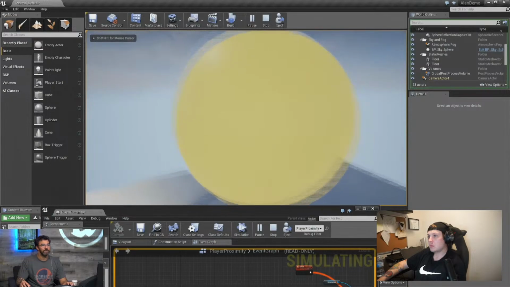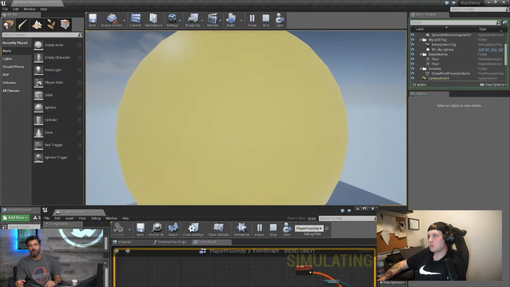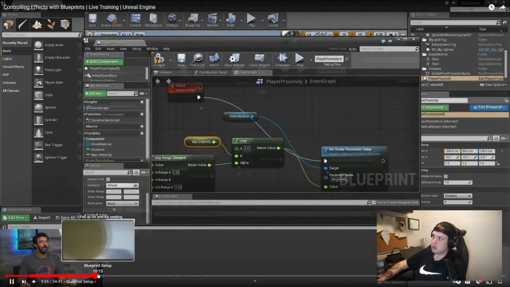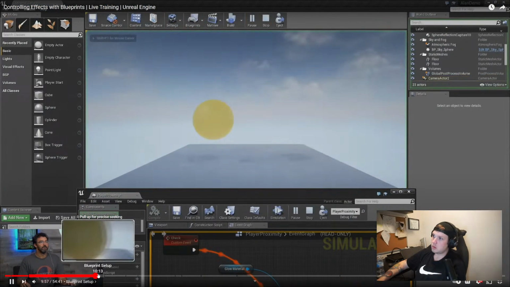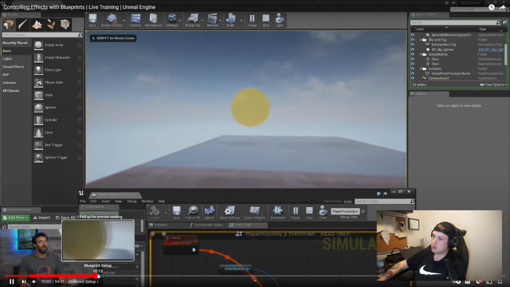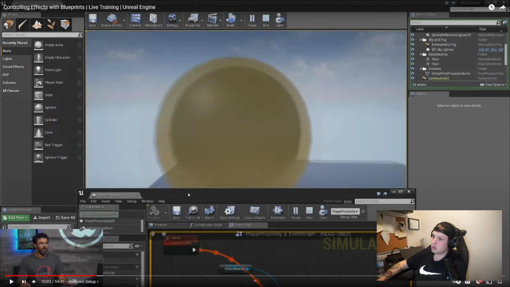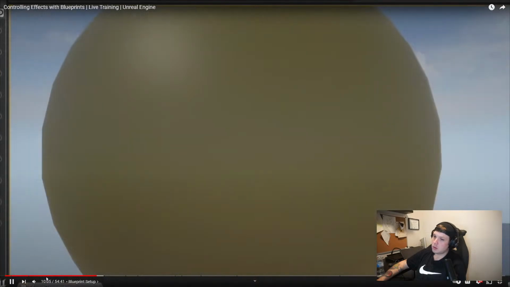So now I should reach approximate maximum intensity as I get close to the surface instead of needing to interpenetrate the sphere. Now this is slightly incorrect again because my player's capsule moves my contact point further out. So if I knew the radius of the player capsule, and I'll bet you if we just play now, there we go. So now, based on my distance to that orb, it's going from 0 to 1.